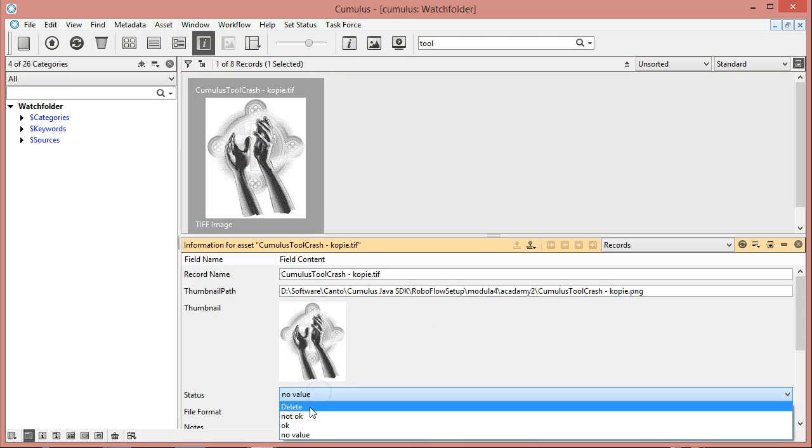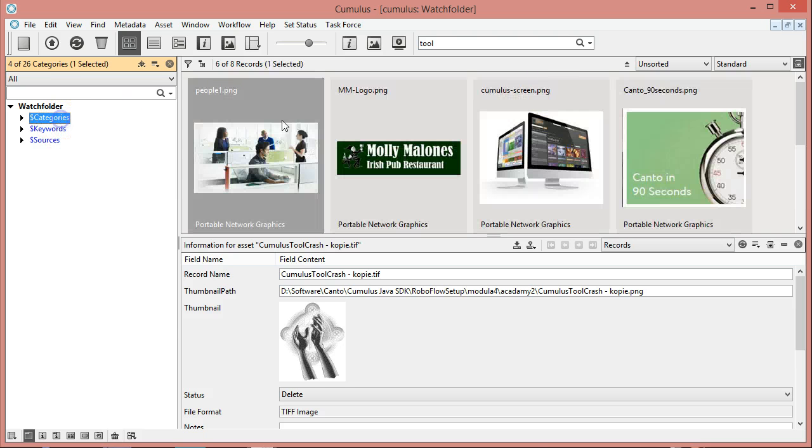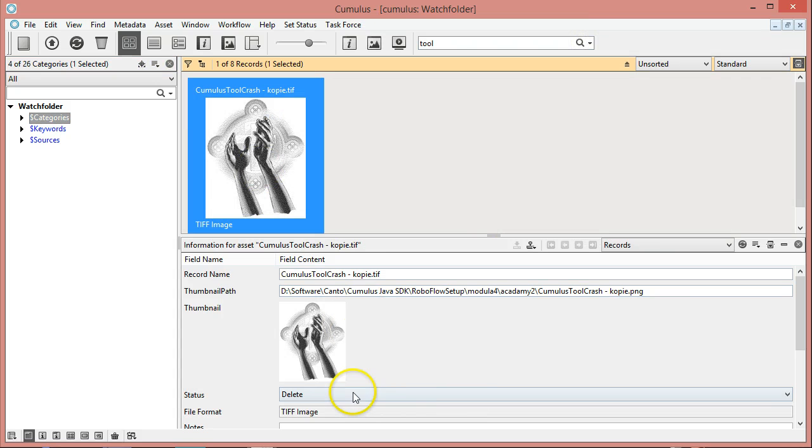So if we repeat this process now with this record, let's force it to save. Let's find it. There it is.